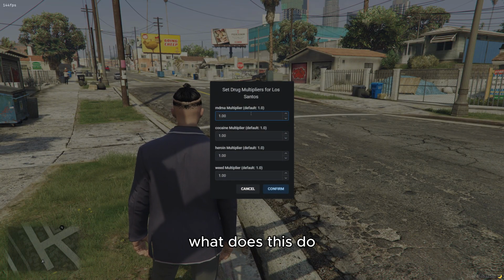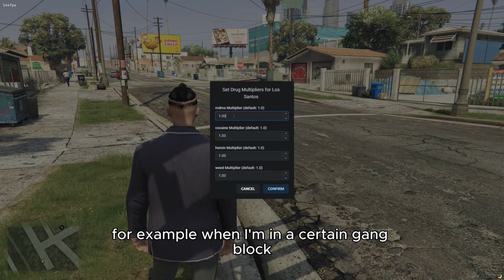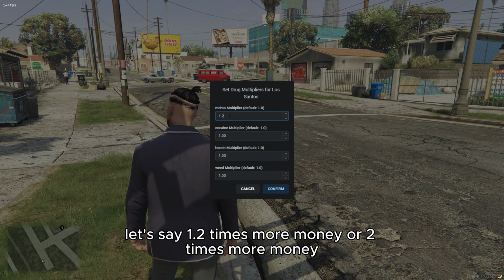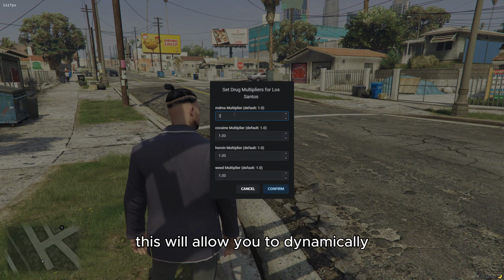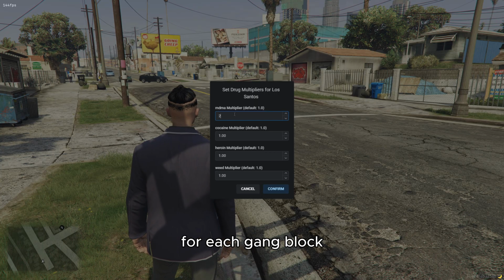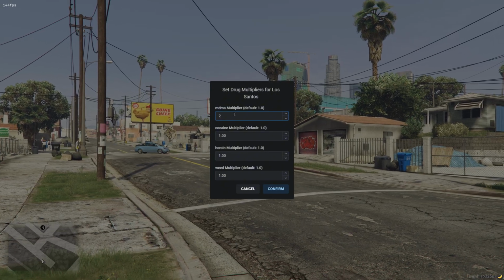What does this do? For each drug, you can set a multiplier. For example, when I'm in a certain gang block, I'll be able to sell MDMA for more money, let's say 1.2 times more money or 2 times more money. This will allow you to dynamically adjust the pricing of the drugs for each gang block, allowing you to sell more to your players and give them a better playing experience.